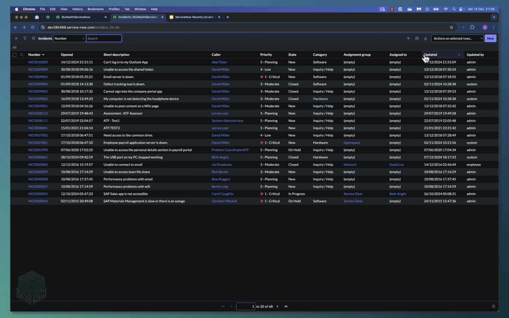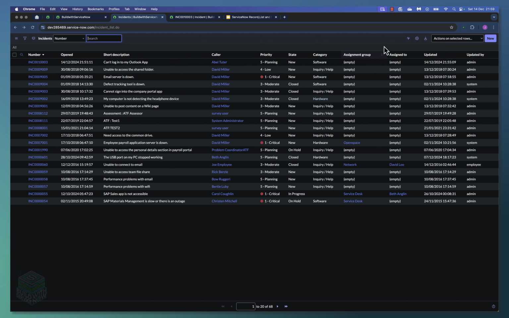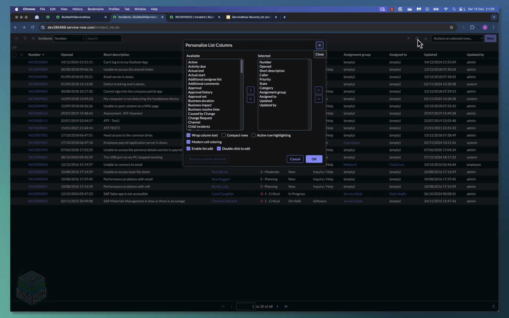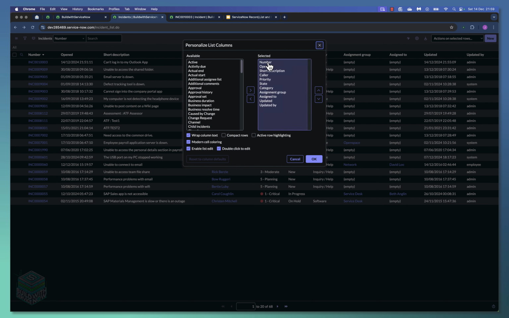Now bear in mind when we open the form there are quite a lot of columns on there, so you probably will be asking yourself, where are all these columns or fields? When we go back to this list, we have something called personalized list. So we're going to go over here, which is this gear button right here. These are all available fields associated with the incident form. It already has some of these, and these are all the ones which are showing at the moment.